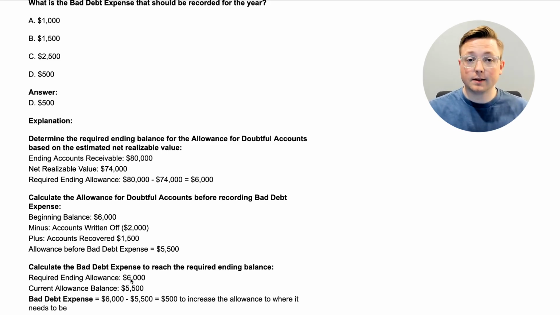So basically the idea behind this is we're trying to figure out what we need supposedly at the end of the year for the allowance for doubtful accounts, and then we take the information that we're given for what happened throughout the year and use that to figure out what the allowance for doubtful accounts is right now before we've done any adjustments, and that will let us know how much we need to have as a bad debt expense to get up to what we think is required. So it kind of looks like a lot, but it's really not too bad once you understand what each part of the process is. Let's go to the next question to learn a little bit more.